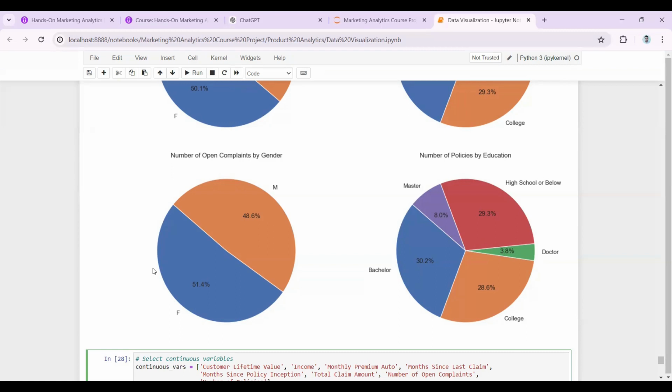These charts play a very important role while developing data-driven insight for your business problem.